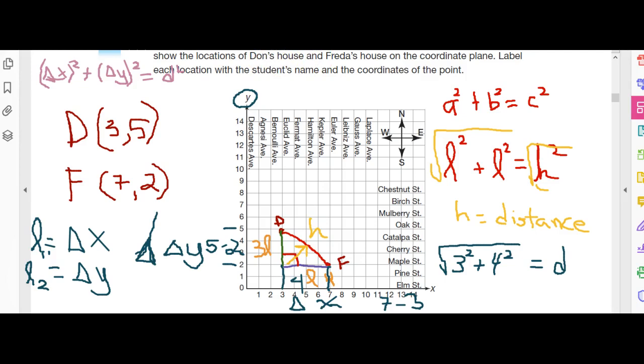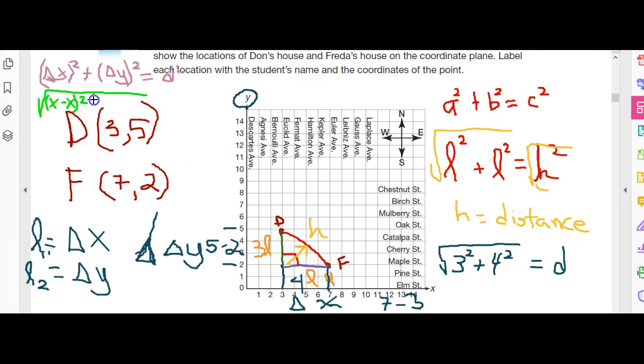I'm going to change this a bit. I'll use a bright green color. I hope that you guys can see this okay. I'm going to square root both sides again. I'll say the square root of, and instead of delta x, now I'm going to go x minus the other x. A lot of times they'll go x2 minus x1. That just says find the difference by subtraction, subtract these numbers here. That'll give you the delta x, which is how long that leg is.